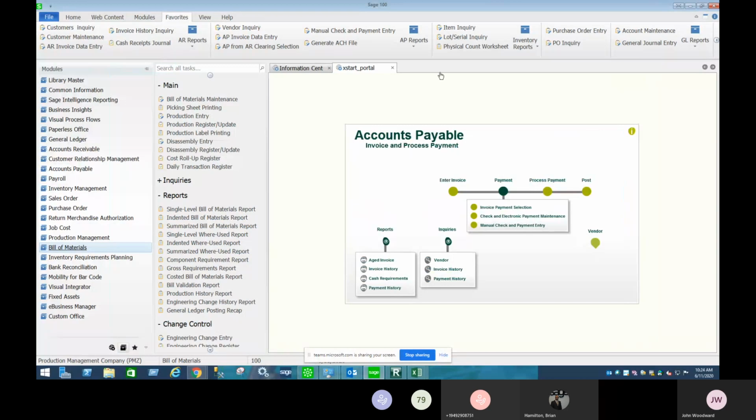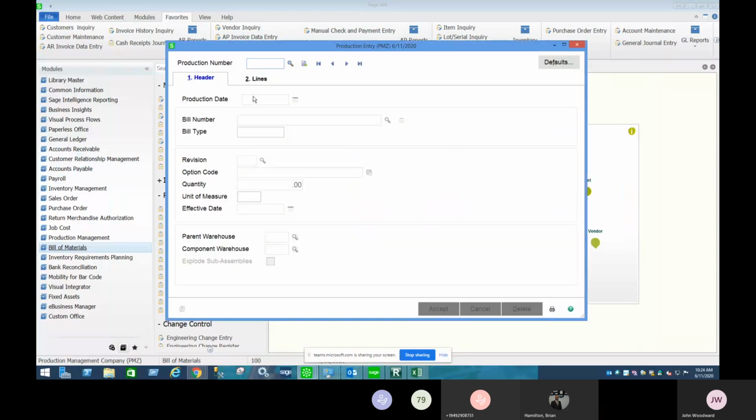In this case, it's after the fact, so I can't create a work ticket and say, hey, I'm going to put this on the shop floor and track where it's going. This is for people who don't need, let's say, work in process. Maybe they just ask the shop floor manager, hey, how many units did you produce today? I can come here to production entry, and I'm just going to record productions. I'm going to take the information that he said, the number he gave me.